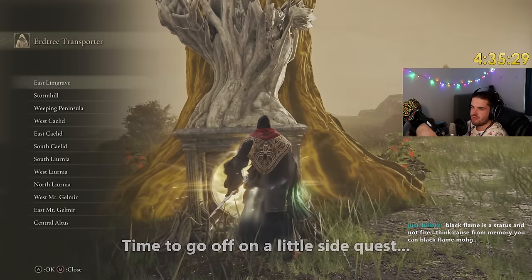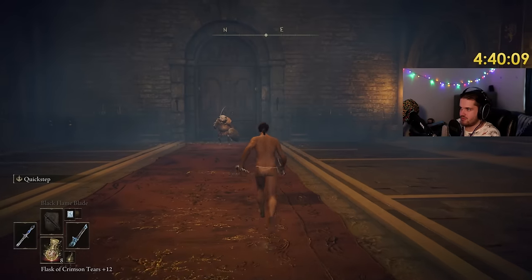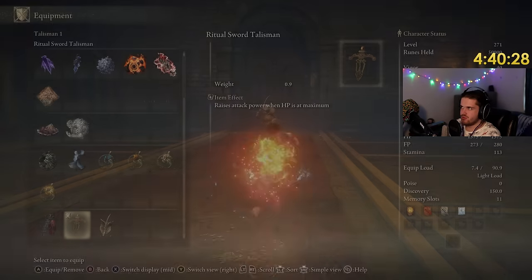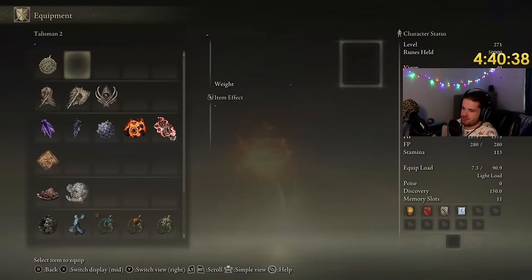I have no idea where to get it from, to be fair. Yeah, we should test that. We'll go into a different save, because they've changed Black Flame in this. It's not the way it works in the normal game. So how much damage does this do per tick? So it does 51 per tick. Ritual Sword Talisman. 51 per tick. What if we just equip everything?